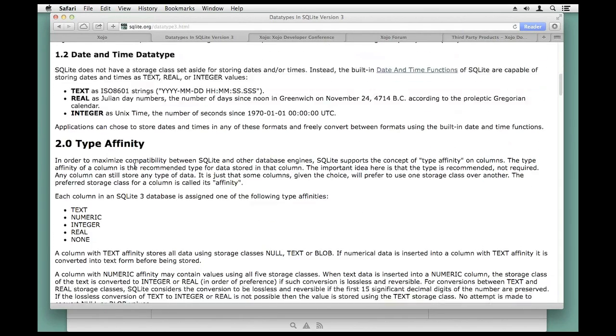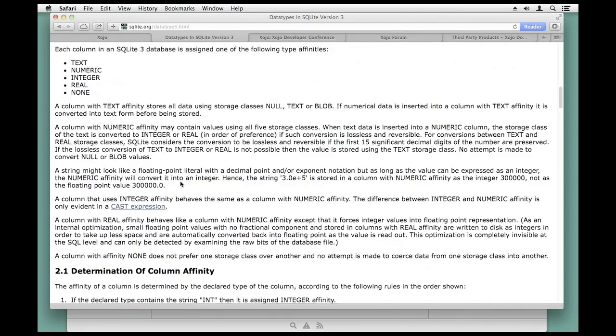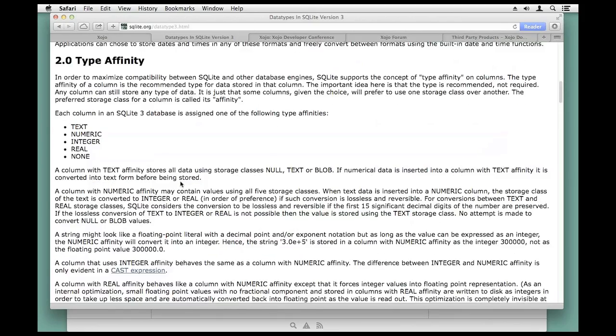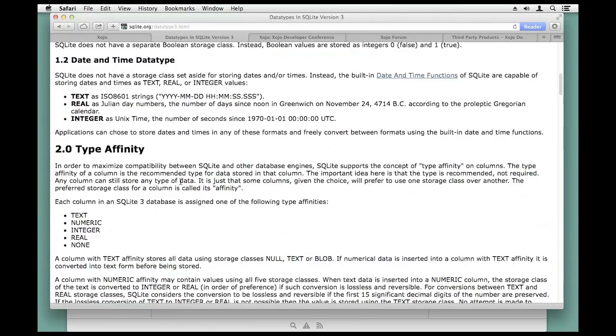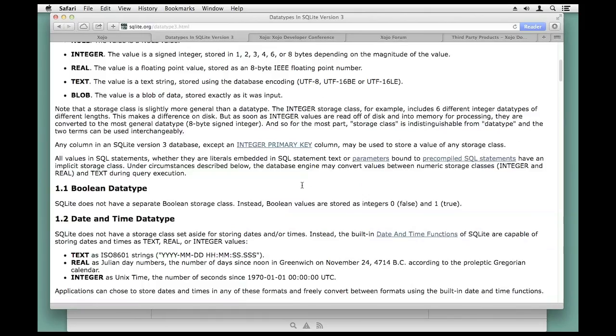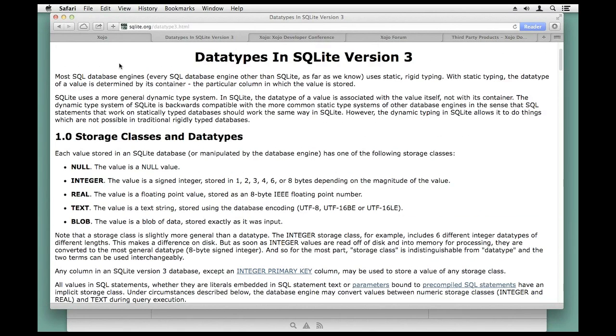And the concept of affinities and how it will attempt to use something based on what it looks like, what it thinks the data actually is. And someone had asked me, is there a difference between varchar and text in SQLite? No, there's no difference. There's also no lengths. Some databases you can specify varchar and then you put in parentheses the length. So you'd say 100, and that would mean this column can contain up to 100 characters. SQLite has no such limitation on the length of what you can stick in any of the columns.